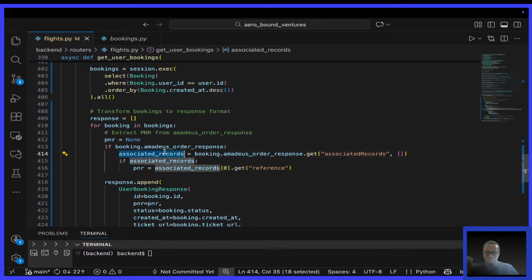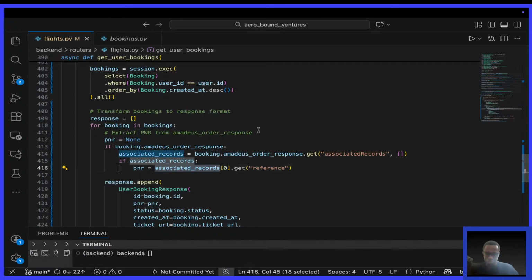We now pass, okay? So booking.amadeus_order_response.get associated records, okay? And if associated records exist, okay, so we get the associated records or return nothing. And if these records exist, then we pick from the associated records the first result, we get the reference, which is the PNR.